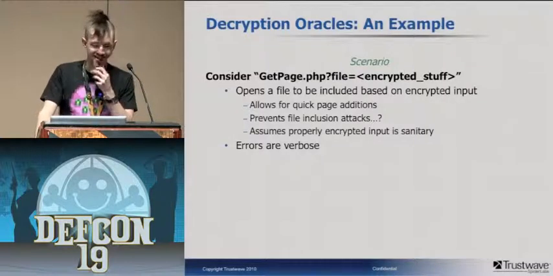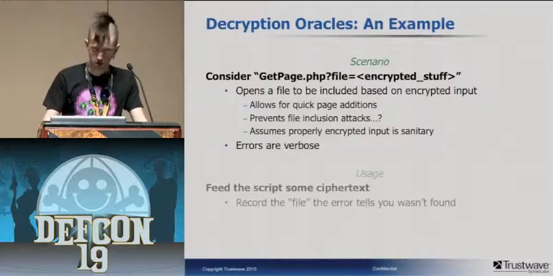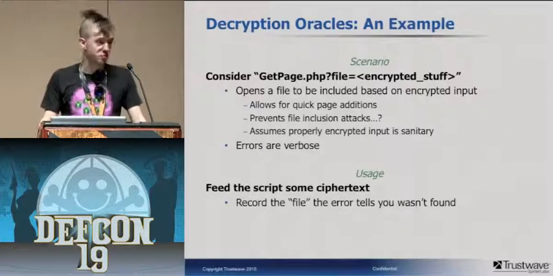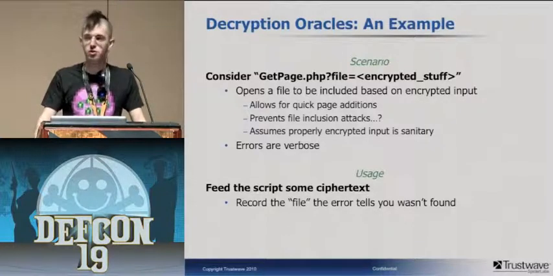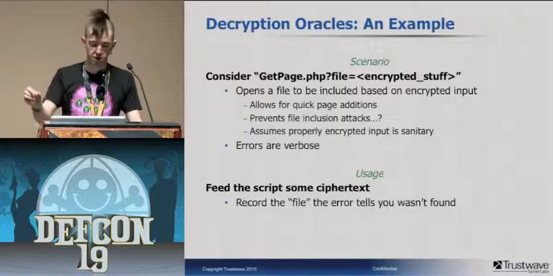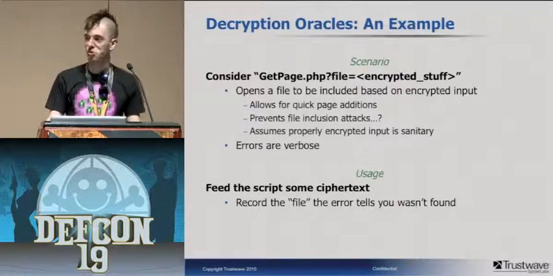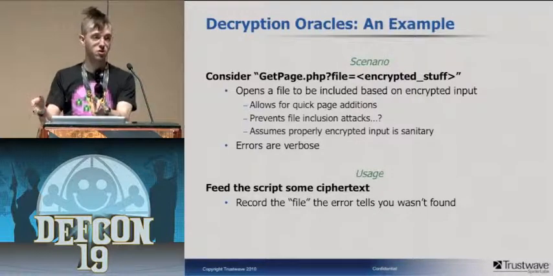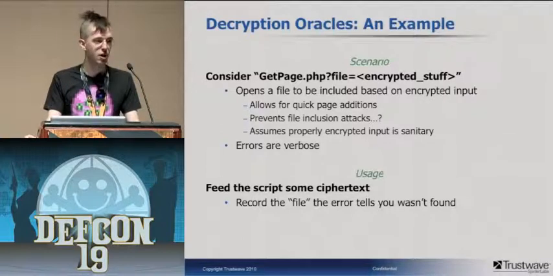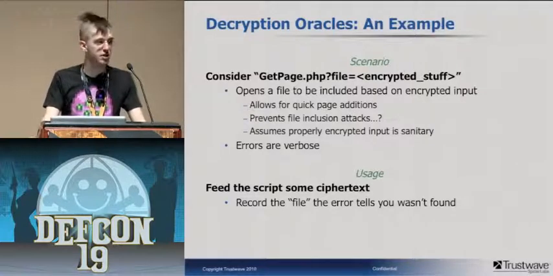Now, maybe. So let's assume that the errors are verbose. So if you take some ciphertext from somewhere else, let's say that they're using the same key and initialization vector and same cipher in some other place, you could take that ciphertext and plug it in here, and if it's not going to point to some valid file, the application is going to respond by saying, hey, I tried to open this path here and it didn't work. And that path will of course include the decrypted output from this operation. So that's an example of where you might find a decryption oracle.